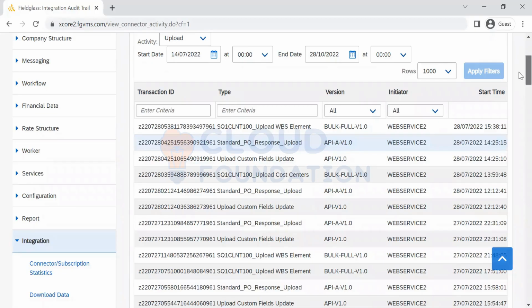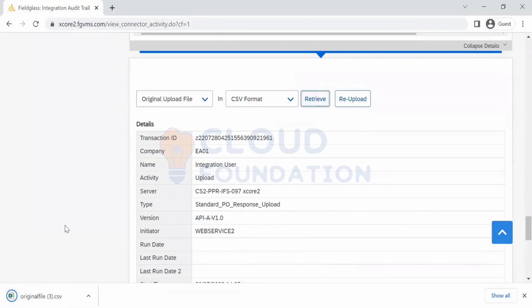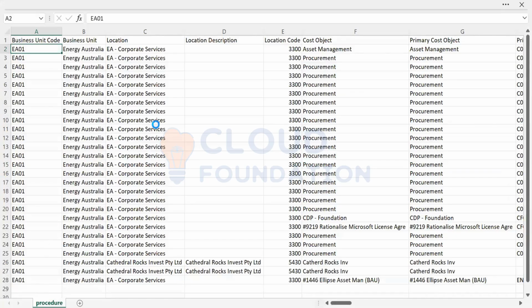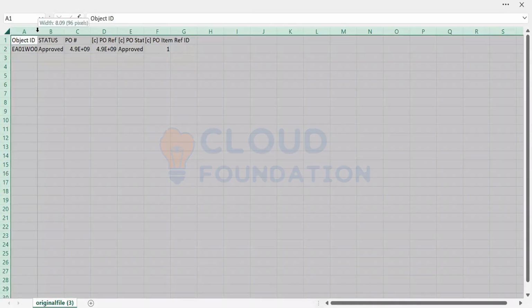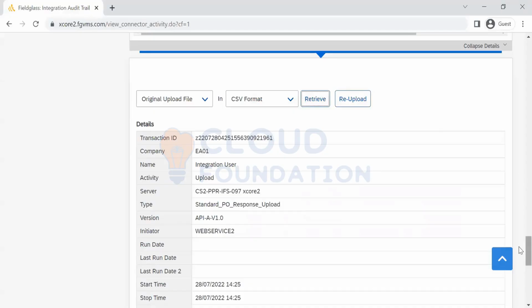That's the PO response. You want to see this? We can go ahead and see if that's getting downloaded. Let me see it right here. This is for the object ID. I see a work order here. Status is approved. PO reference. Status. PO item reference. It is the line item of the PO. This is completely a business document which is quite similar to the bills, I would say. We'll be having different line items for different stuff. Let's get into the system and make you understand.